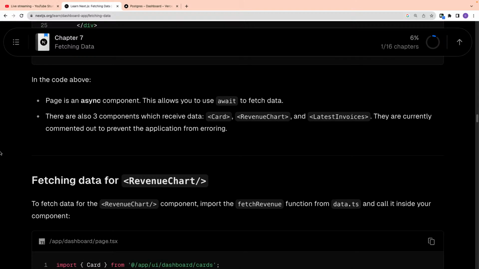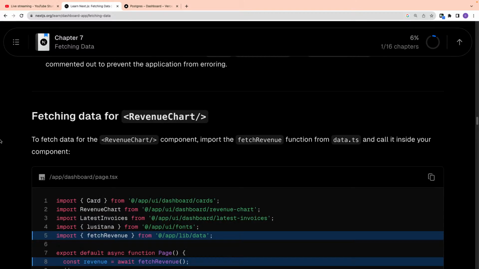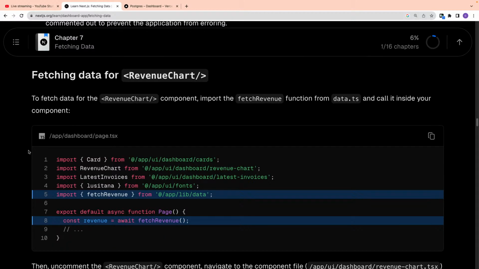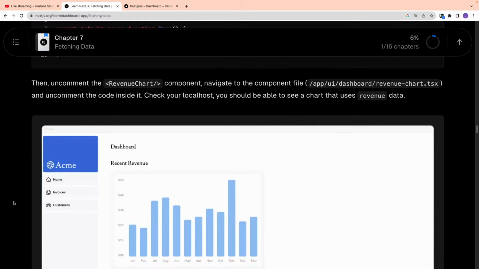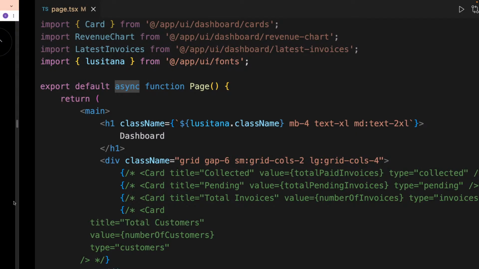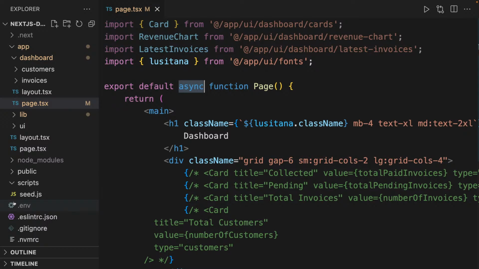Okay. Fetching data for the revenue chart. First we will fetch the data for the revenue chart. To fetch it, import the fetchRevenue function from data.ts.